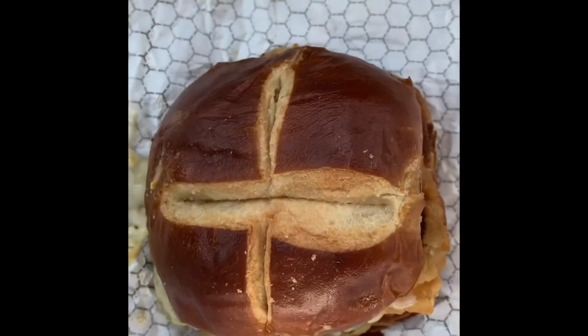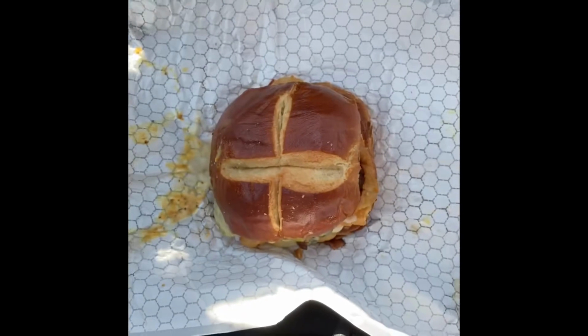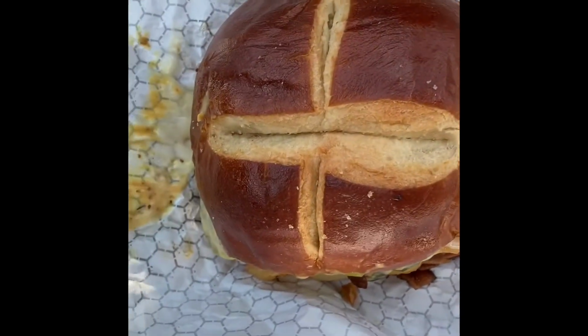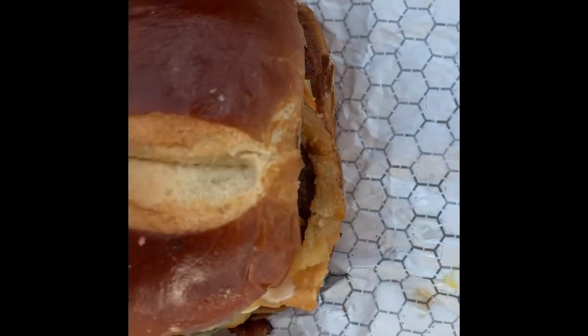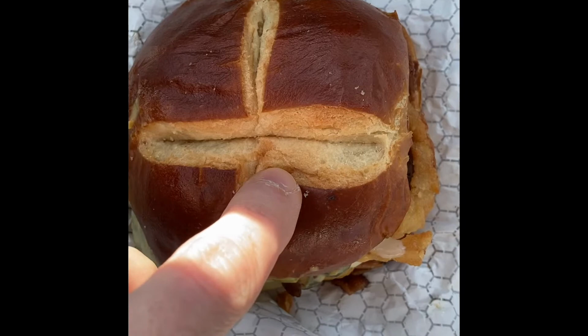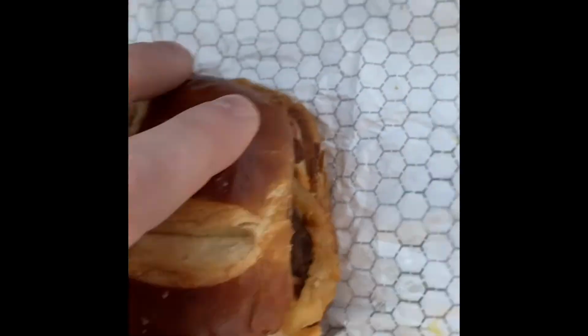This burger has a ton of weight to it. I mean, it's a heavy, heavy burger, and it seems good. As you can tell here, I've got this burger sitting on my thighs, and let's break right into it. We've got your signature pretzel bun for the pub burger.